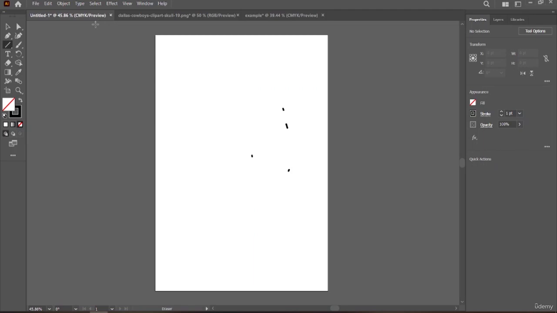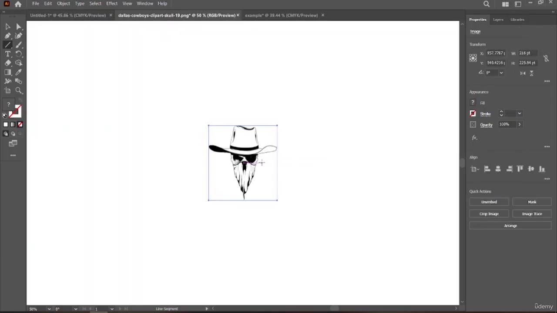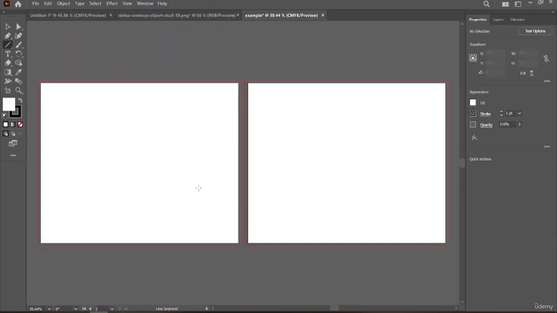Now if I go back to my previous document, you can see I have only one artboard there as well. This example that I created just now has two artboards. So that's basically how you create a blank document.